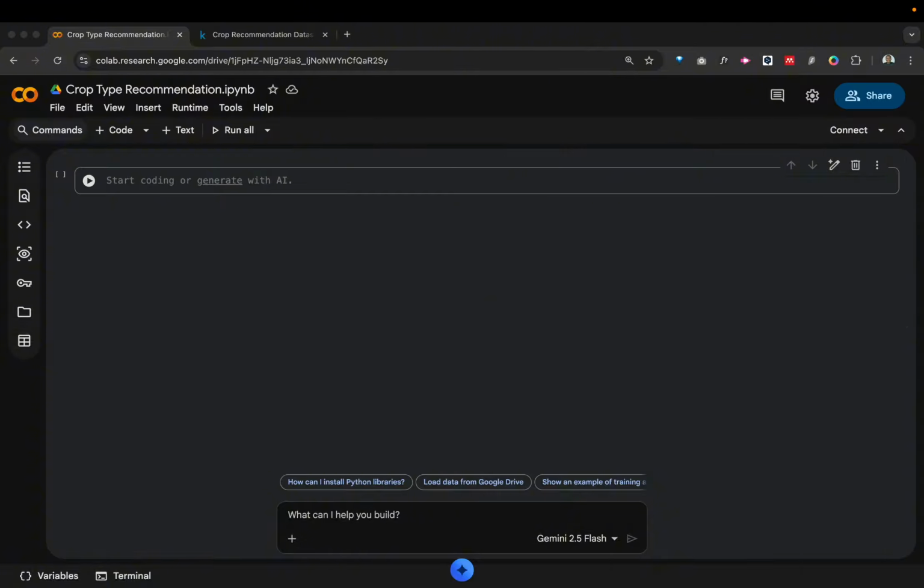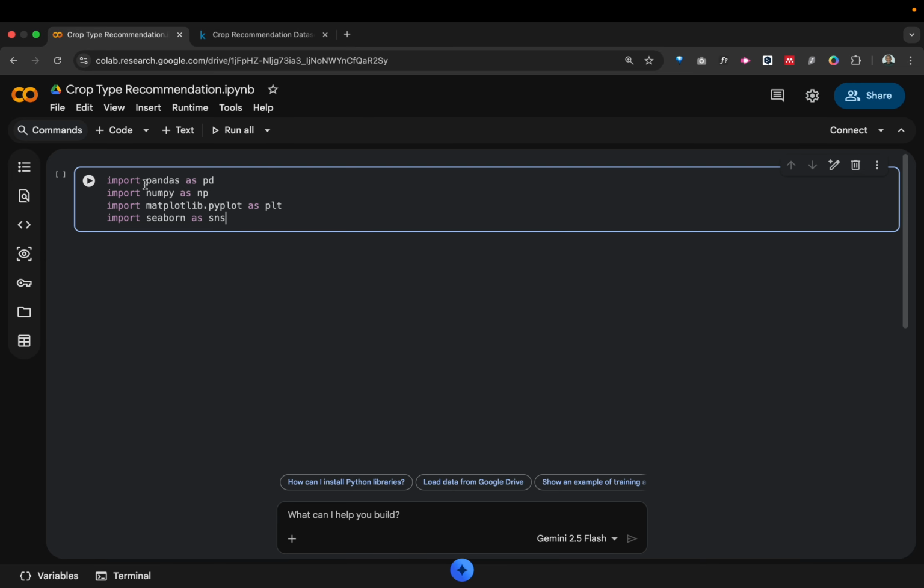The first thing I'm going to do is import the libraries that I want to use for this project. Here we're using pandas, numpy, matplotlib, and seaborn. Seaborn and matplotlib are for visualization, numpy is for mathematical operations, and pandas is to handle our datasets and manipulate them the right way. If you want to learn more about pandas, I have a video linked here where you can watch my introduction to pandas and introduction to data science at large.